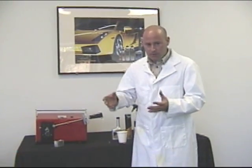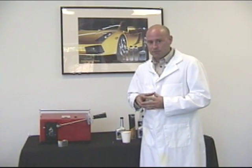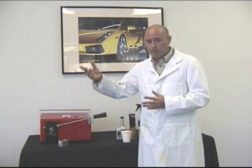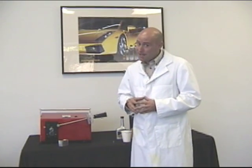It's an amazing new product that is so relevant today, especially given the changes that have been taking place in diesel fuel. For those of you that don't know, the powers that be are taking the sulfur out of diesel fuel with our new ultra-low sulfur diesel fuel. And that's great from an environmental standpoint because it means that those sulfur compounds aren't going out into the environment and polluting, causing acid rain and all those nasty things.